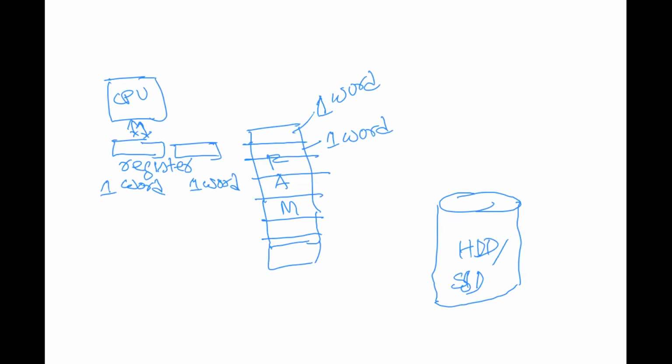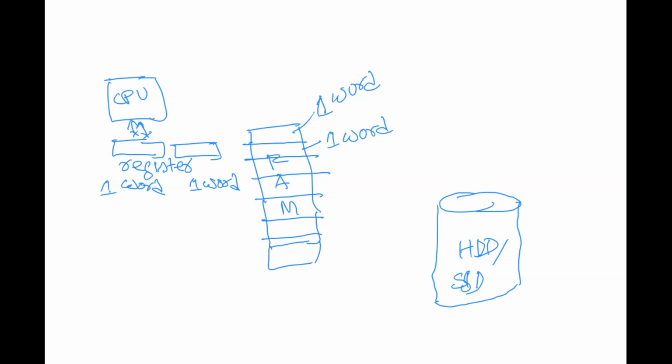Now you may ask what a word is. This is a new topic. Usually 16 bits, or 2 bytes, is referred to as a word, but nowadays there are 32-bit and 64-bit machines too. Your CPU supports 32-bit and also 64-bit. If it is 32-bit, that means 4 bytes, a double word. If it is 64-bit, then 8 bytes. So if it is 64-bit, your word size will be 8 bytes; if it is a 32-bit machine, the word size will be 4 bytes; and if it is 16-bit, then 2 bytes.